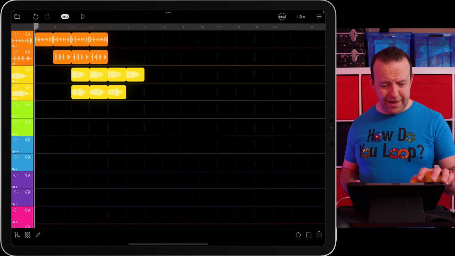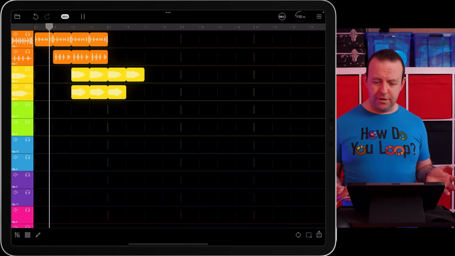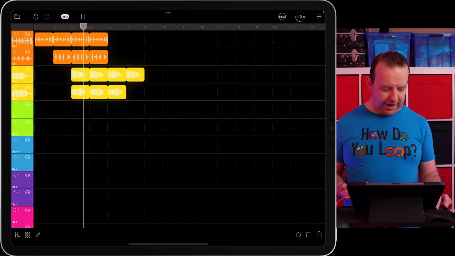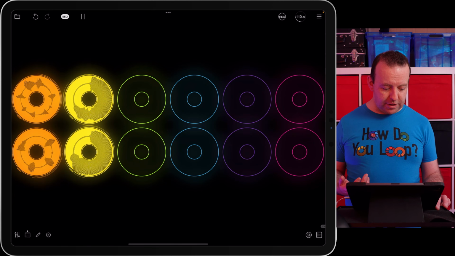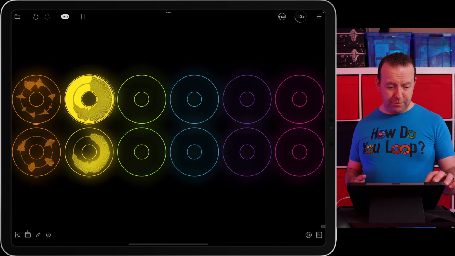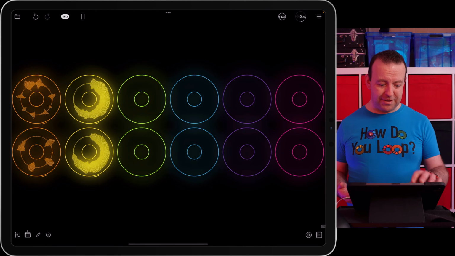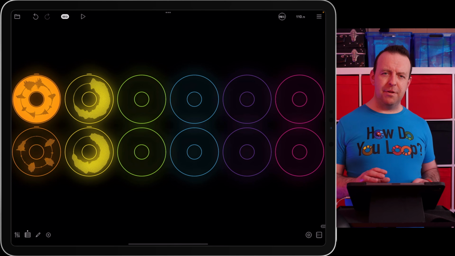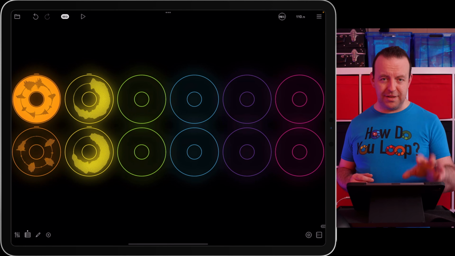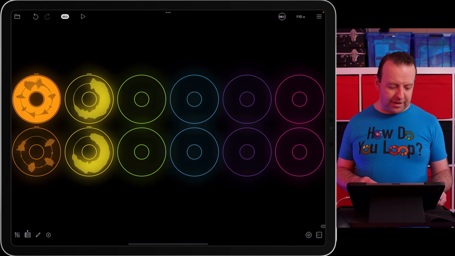And then if I hit play, it will play them in sequence, and I can still get access to the volumes, I can still get access to the loops. You can just move forwards and backwards, and you can see there that those loops have stopped because the sequencer is taking control of this. So if you wanted to create something that was part backing track, part live, you could do this because you could use the sequencer.